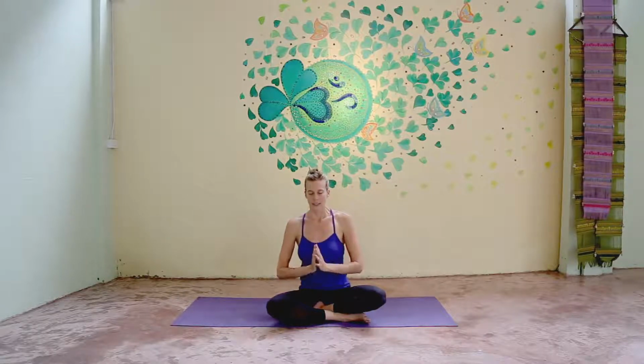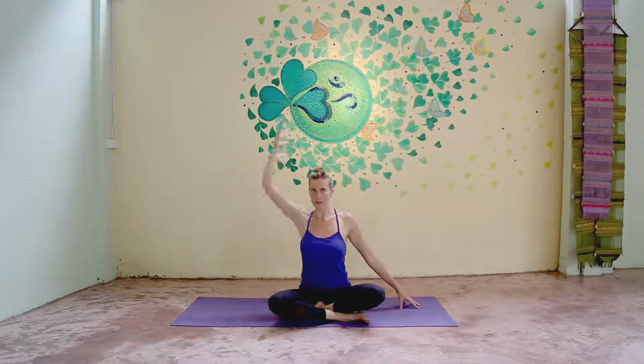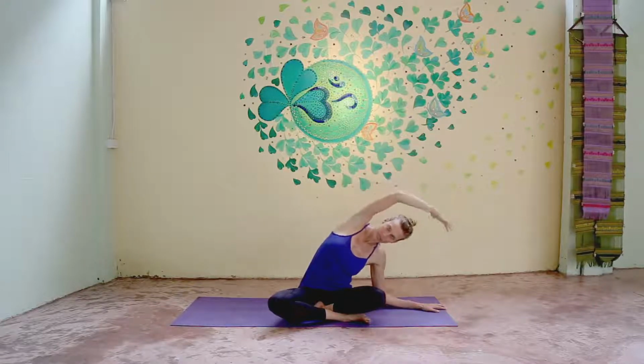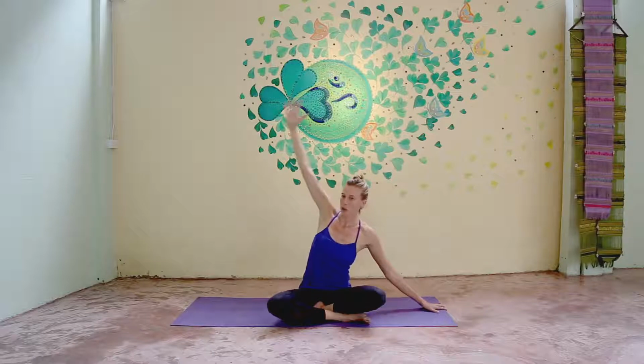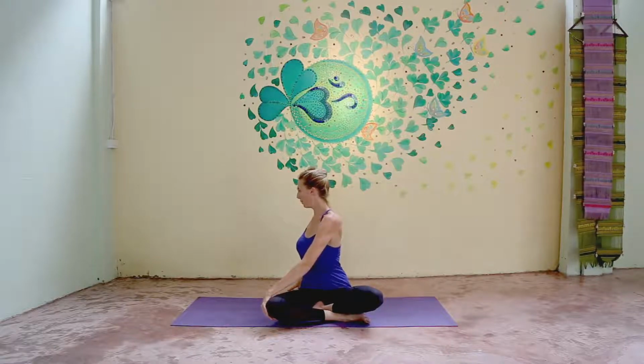As you exhale, release your hands. Your eyes, if they're closed again. Place your right hand on the floor. Inhale, your left arm up. And then exhale, lean over to the side. Inhale, come up. Twist to the left right away. Inhale, lengthen your spine. Exhale, twist a little bit deeper.